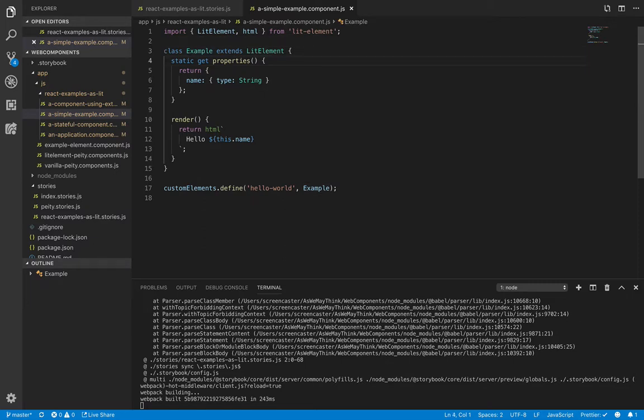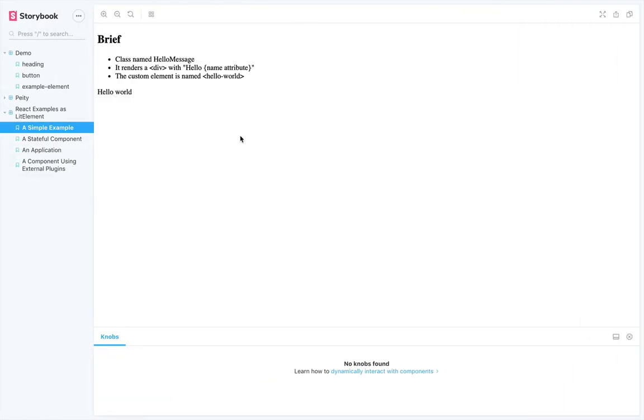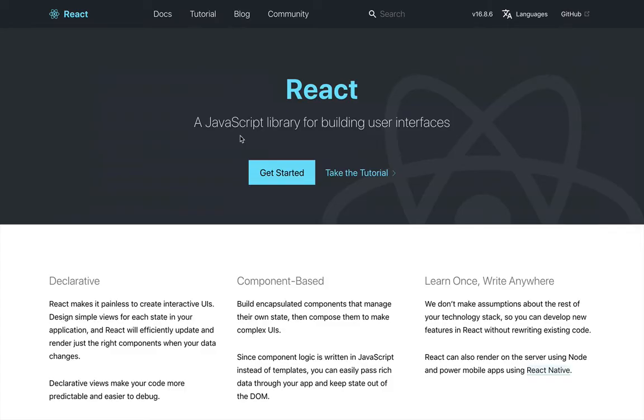So other than forgetting to put any parentheses here, this function simply returns an object that specifies an attribute we're interested in and a corresponding property at the same time. It pulls the attribute, puts it into a property ready for us to use so that we can say this.name in here and use it in our rendering function. Let's go look at the React equivalent, and I think you're going to find it's very similar and yet in some ways not similar. Let's look at the React version of this same thing.